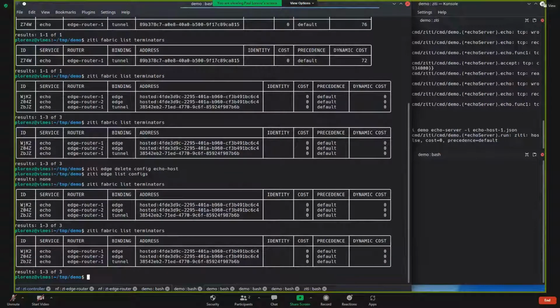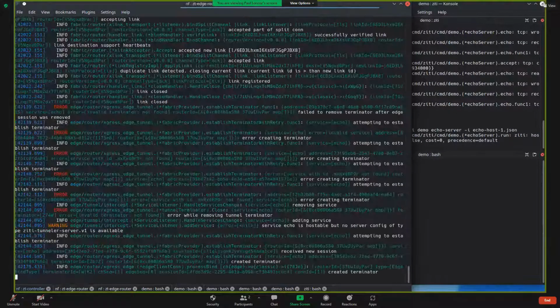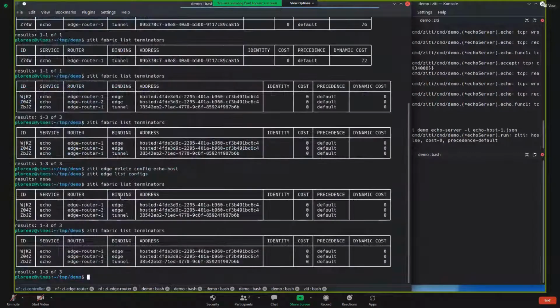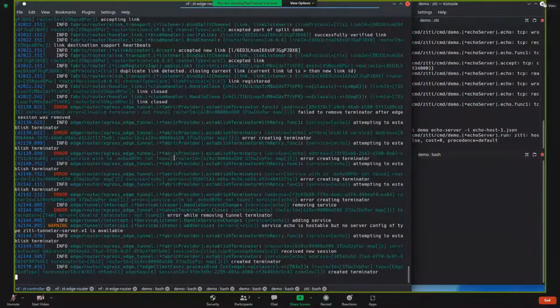Might have found a bug. Yeah, that might be a bug. Well, sometimes I've seen in the past that removing a config is not sufficient to trigger a service update. So what if you remove the service too? Because you only deleted the configs there. Yeah, I think it tried to delete the config.